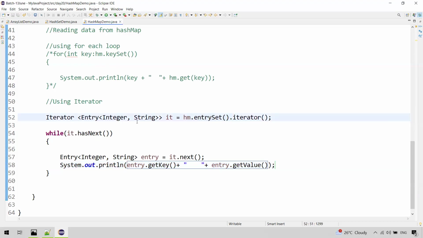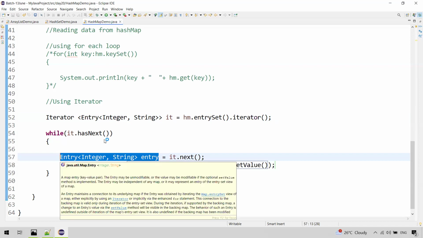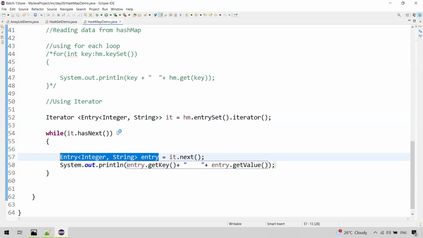So with the entry set we get the entry. Entry is a key value pair. Here in this case, entry is integer comma string, right? So it.next actually returns the next entry from the entry set. As it is returning the next entry, we need to capture it into some entry, some key value pair. So here we use the Entry interface.